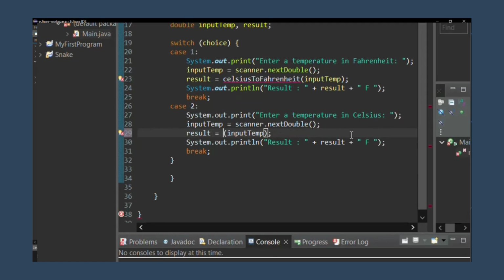Bear in mind that we haven't created a method yet. So after we created all these cases, we'll be creating methods. So you will see the red lines will be gone. For now the lines appear because we haven't created any methods yet. Then I'm going to change F to C, of course for Celsius.